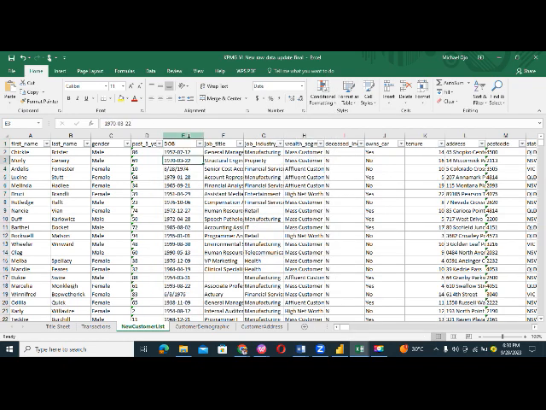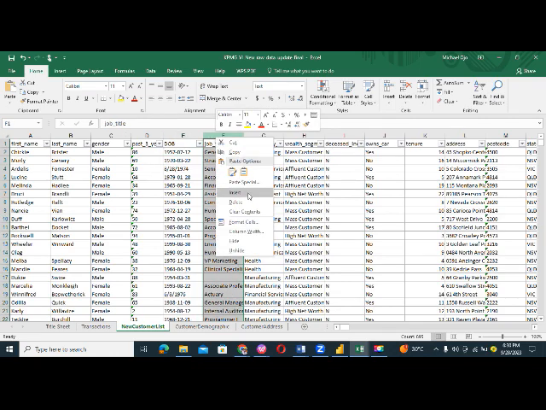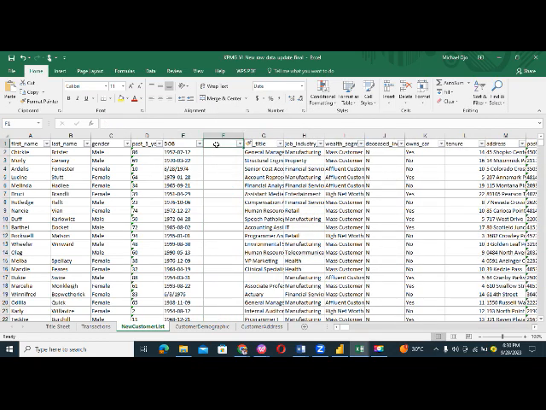The next thing is you cannot use date of birth for this analysis. You have to use age category. So to use age category, we have to calculate age. So I'll just say age. So to calculate the age from the date of birth, you use a function called today, which will give us today's date, and minus. So this is today's date minus this, and then you press enter.